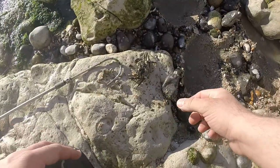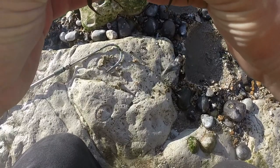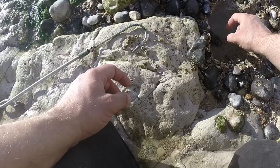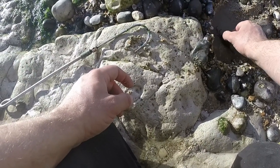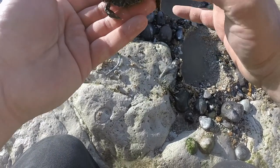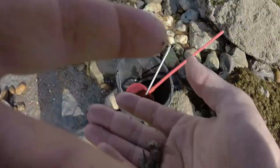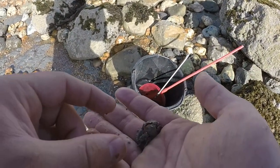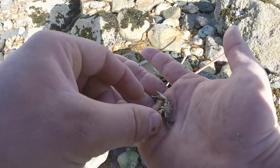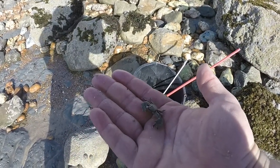We'll pull back another one. Looks like he's past it — he's a nice size, so we'll throw him in the bucket and hopefully make some use of him. Just pulled out another small little crab — it's quite a different one though, I haven't seen a crab like this. It's got massive claws — they look bigger than its body. It'll be interesting to get back and find out what that one is.